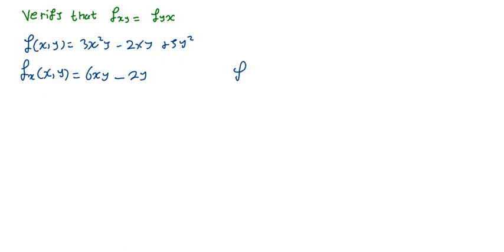So if I say fy(x, y), what is it going to give me? I'm going to get 3x squared, okay, for this part, because differentiating y, that would be a 1 by 3x squared is 3x squared. So minus, for this part, you're going to remain with a 2x, okay, plus drop the power there, it will be 5 times 2, giving us 10y, like that.